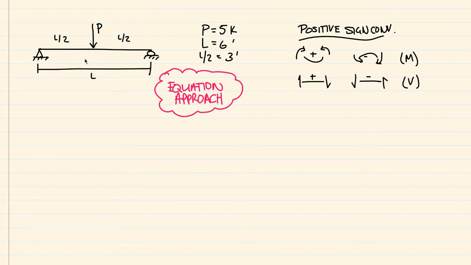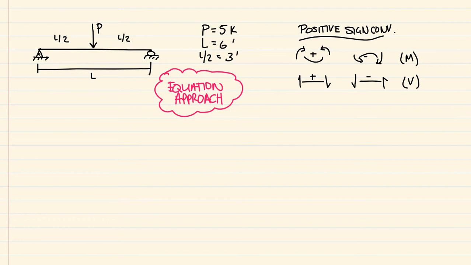Now, when you're using the equation approach, it's best to use equations for spans that have either constant or simple loading, or no loading at all. For example, in this scenario with a simply supported beam and a point load in the middle, I would not advise coming up with one equation that depicts the shears and moments for this entire span. Instead, I would try to break this up.